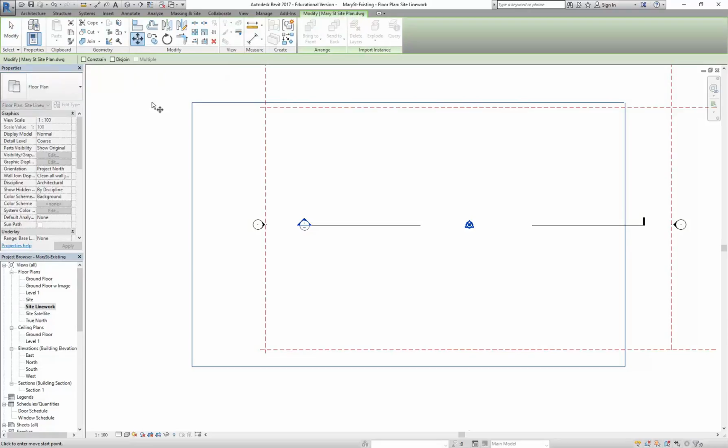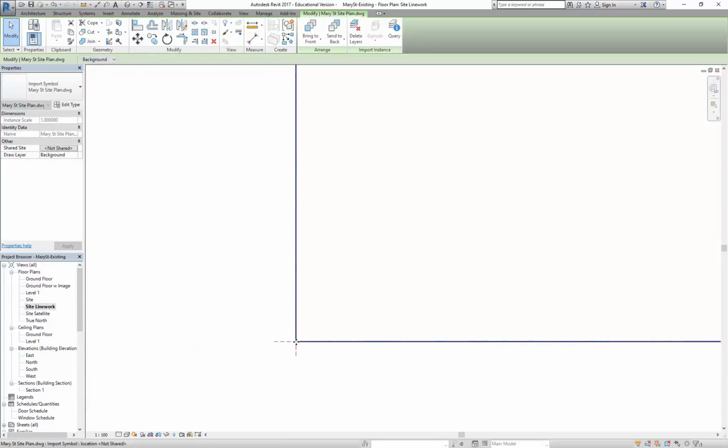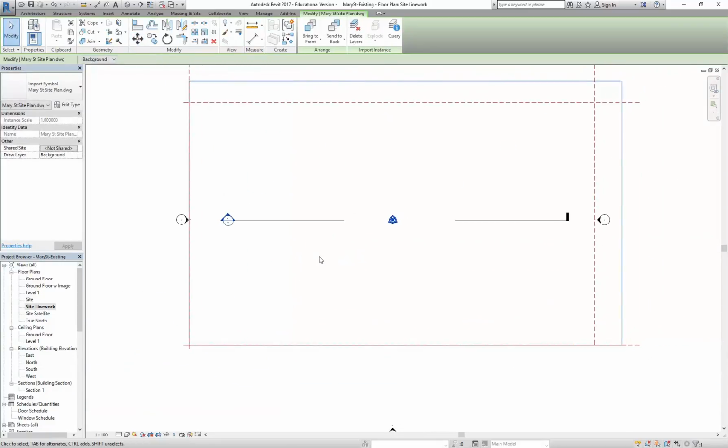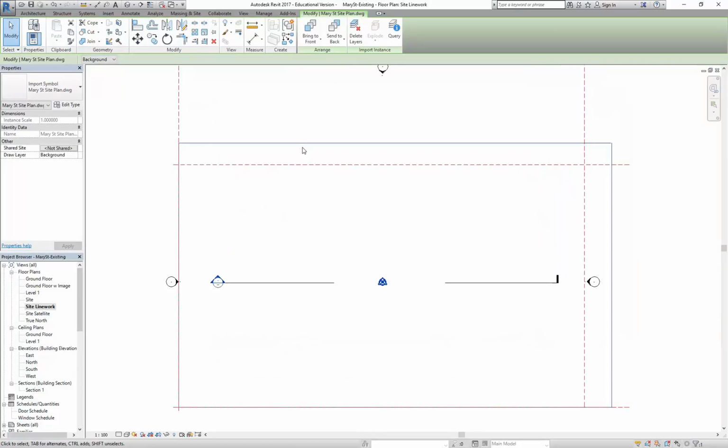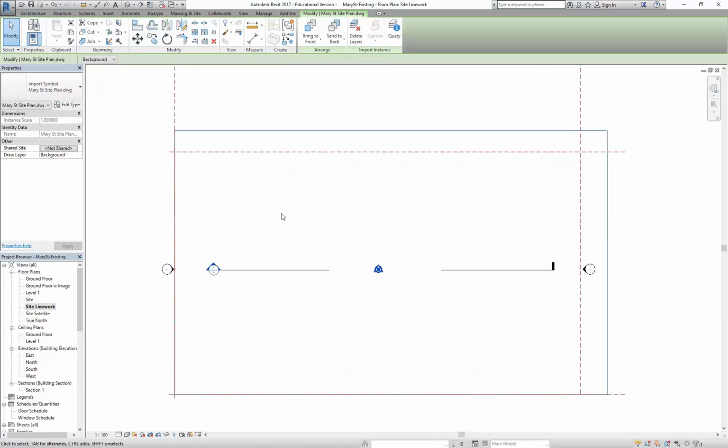I'm going to click the Move button and pick it up on the bottom left corner of that rectangle and snap it onto the intersection of my two reference planes. And so you can see there how far out the satellite is. You're never going to get much accuracy off a satellite image. That scale is only very rough. So we do need to make it as accurate as possible though, just to make the drawing easier.